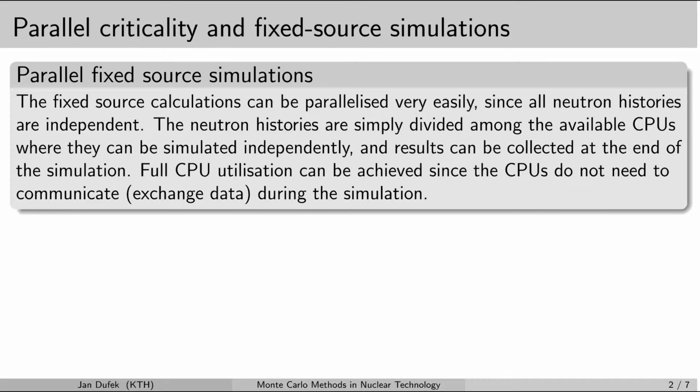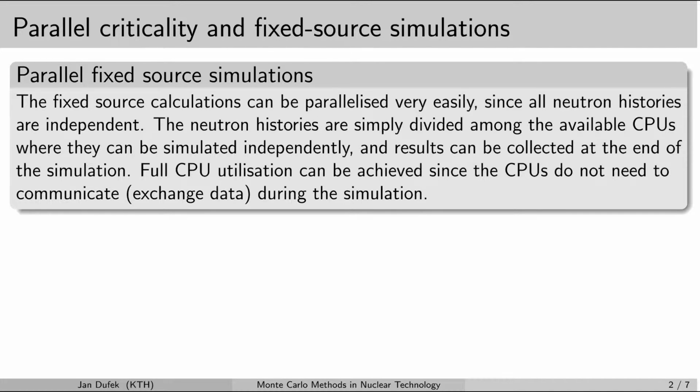The answer to this question depends on what kind of problem you are trying to solve. The efficiency of the calculation may actually not scale linearly with the number of processors. So let's have a look at different problems that we may be trying to solve. We have divided all the problems into two groups: the fixed source simulations and the criticality simulations. Let's have a look at the fixed source simulations first.